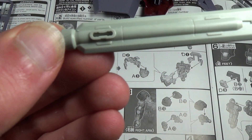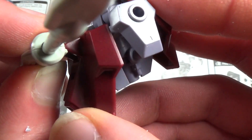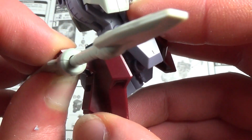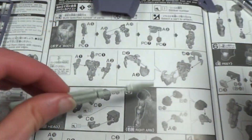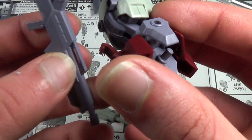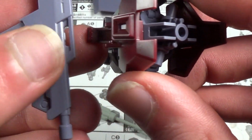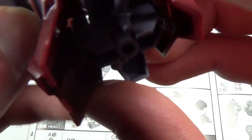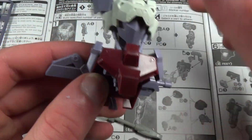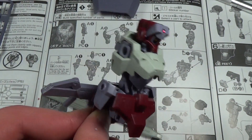Oh look — there's one of those backpack connectors. It looks like that's not just for Roe-A compatibility, because this guy also has a little connector of his own, and you can slide this right on there and he's got his little thing stored in his back. You can pull it off easily — it's a little stiff, but that's a good thing because it keeps stuff from falling off. Then you plug his rifle onto there. The peg is a lot narrower than the slot so you have to get it lined up in the middle, but once you get it in there it makes a pretty solid connection. I always love the level of cross-compatibility that some of these IBO kits have, especially the later ones.